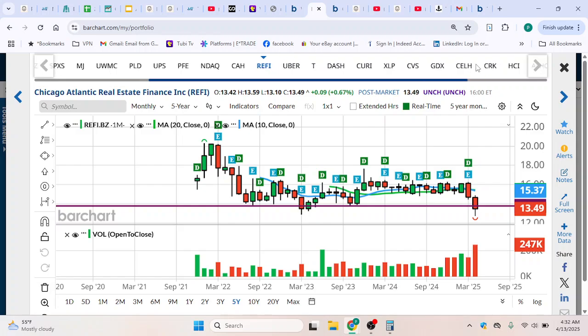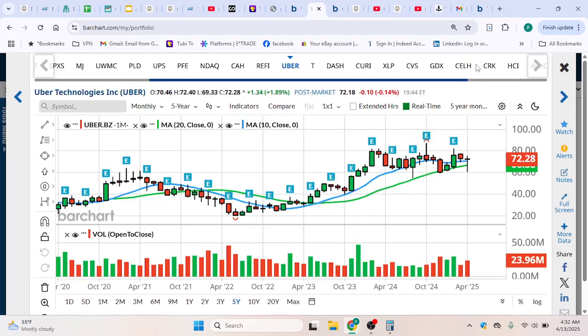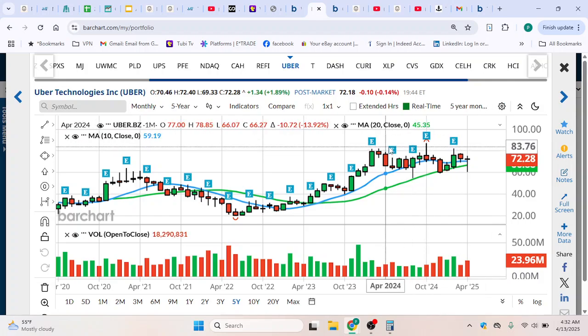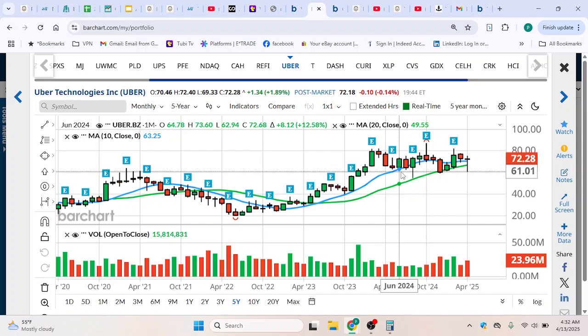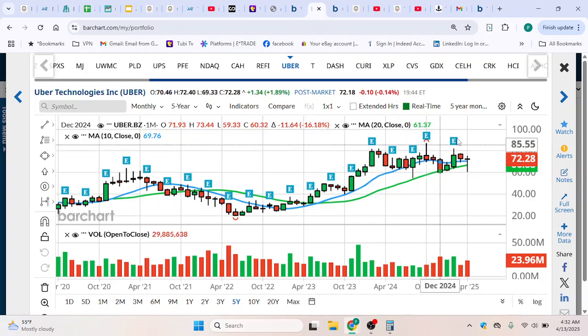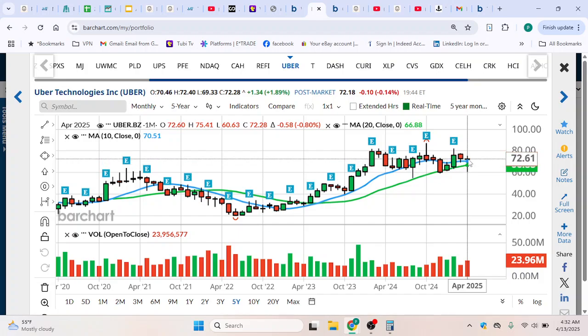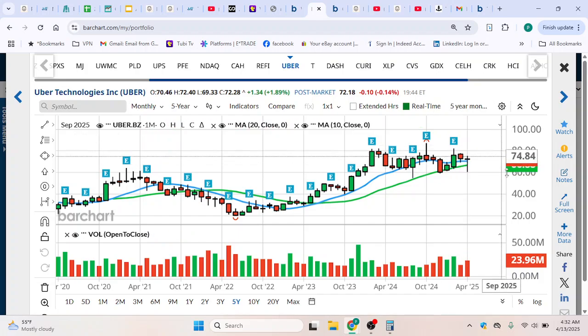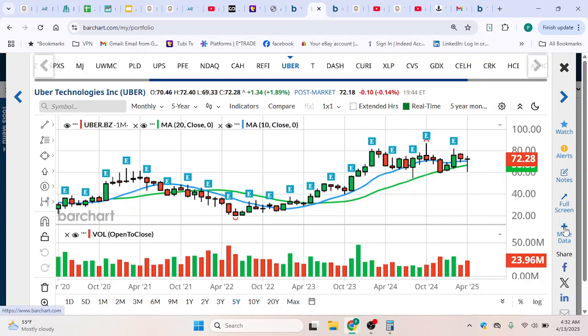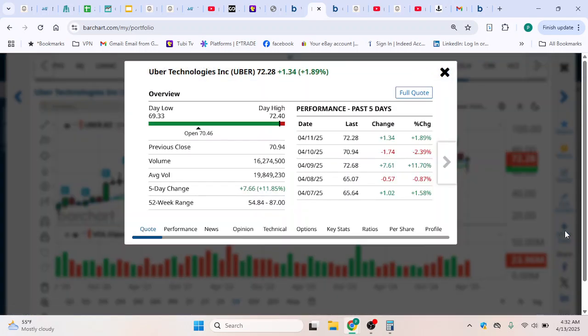Okay. Uber, I like a lot long term. Currently, it's in a range between about 84 and 61, so it has a fairly wide range. Right now, it's trading towards the middle of that range, but I like their metrics also. Let's just compare the metrics of this company versus Cardinal Health, and I think you'll see some differences. Now, remember, they're in different industries totally, but just based on numbers, we can look at some different things.